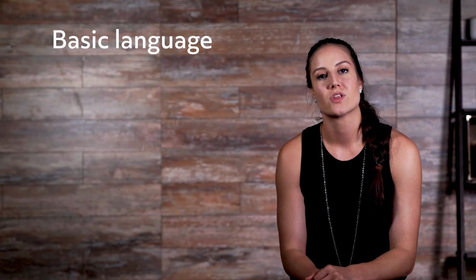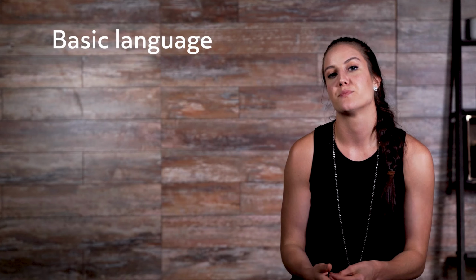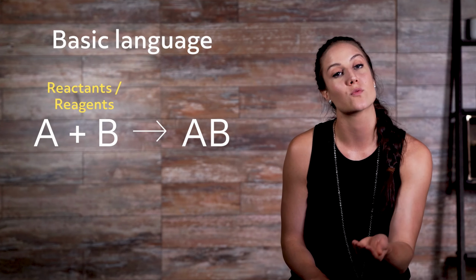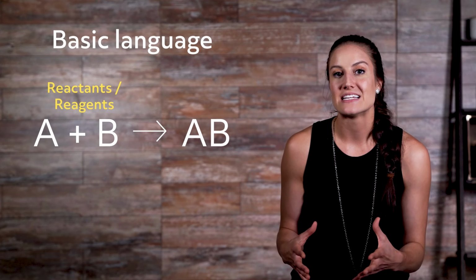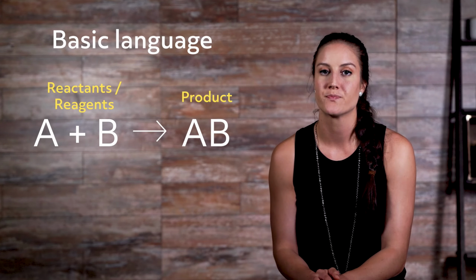Now, the last thing we'll talk about, as promised, is other things that are pretty useful to know. There's a lot that I could go into here, but I just want to talk about 2 things. The first is basic language, and the second is reaction rates. Basic language. You should already know this, but here it is. The individual substances, before they are combined together to react, are called reactants or reagents. These reactants, once combined, yield a product or products.